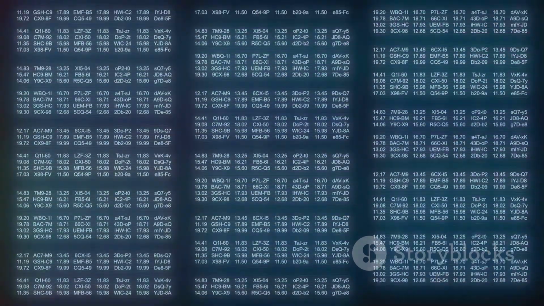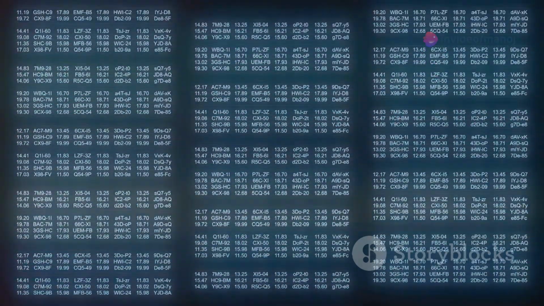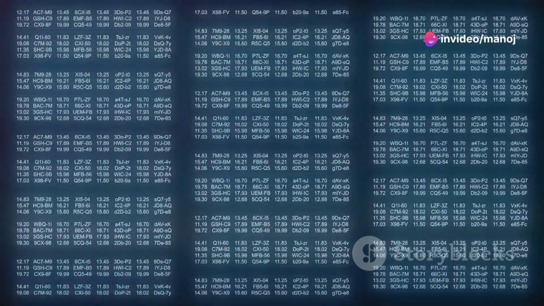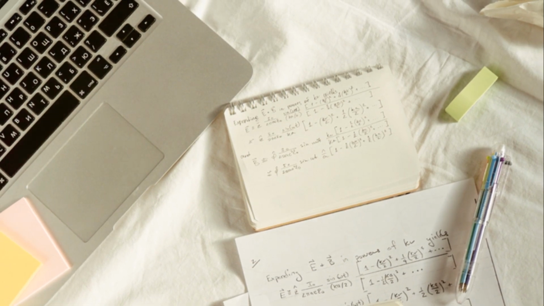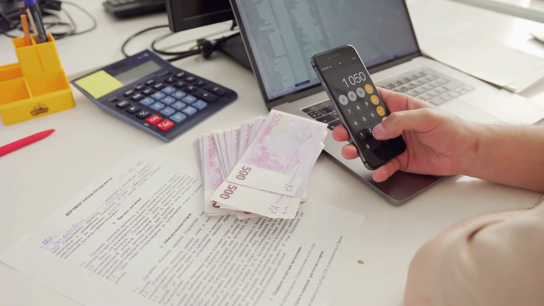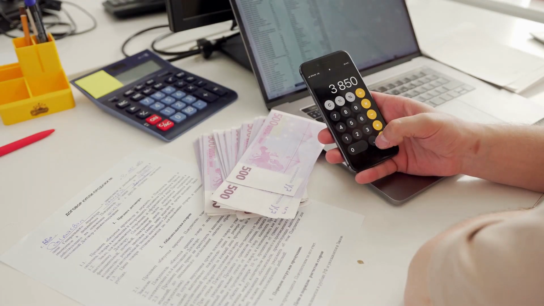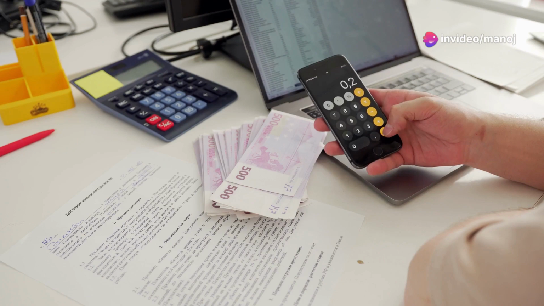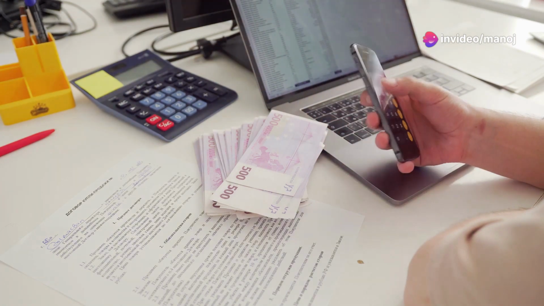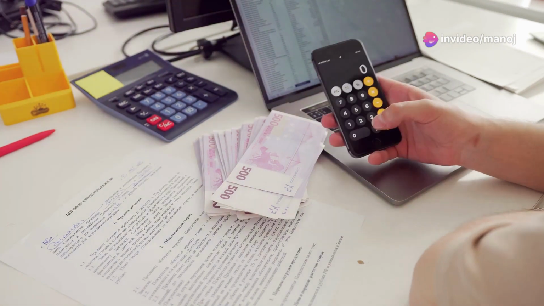1. Data storage. Excel allows you to store large amounts of data in cells organized into rows and columns, making it easy to access and update information. 2. Data analysis. Excel provides tools to analyze data. You can use formulas to perform calculations and functions like sum and average to help summarize data. You can also filter and sort data to find specific information.